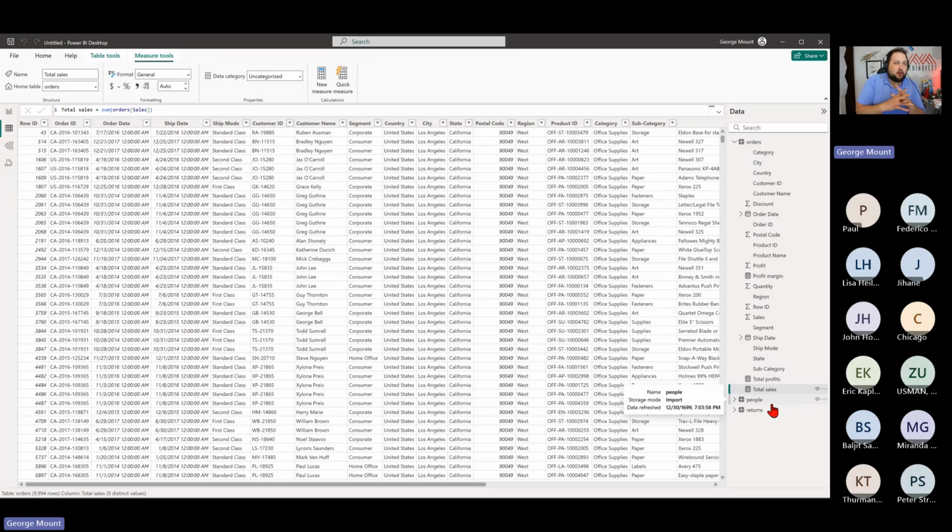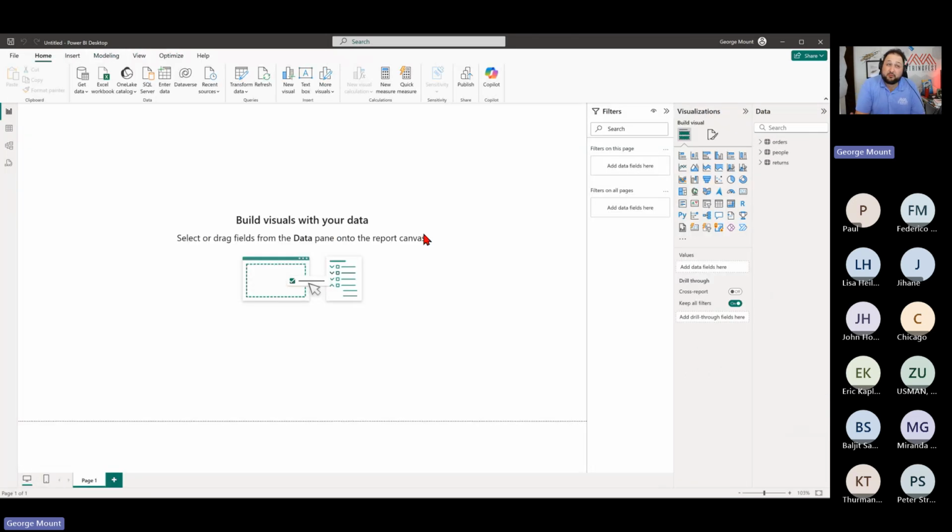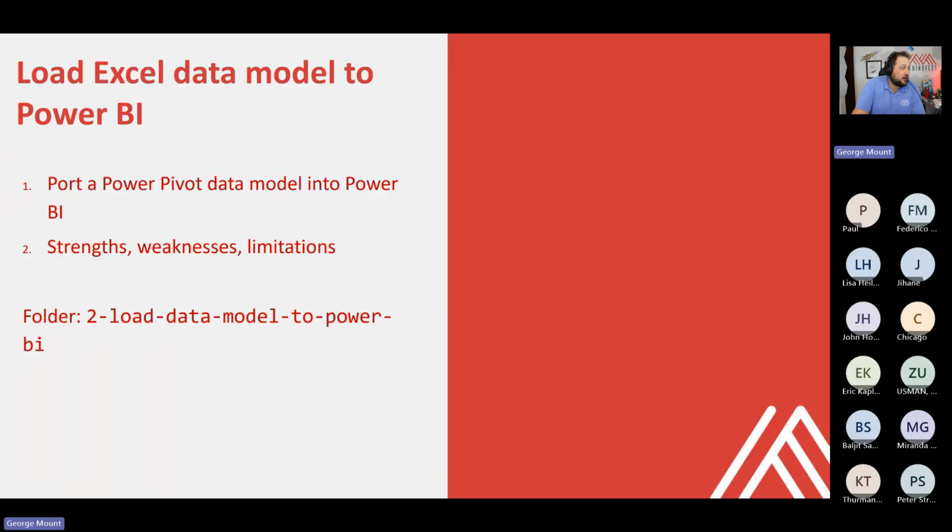So we'd still want to go back and figure out the live connection versus the copy and which one works best for us and so forth. But if you want a quick way to see what your data model would look like in Power BI, and maybe what some specific visuals look like, maybe you're really having a hard time building a specific visual in Excel or getting Excel to do something in a specific way, this could be a really quick win for you to try that in Power BI. Okay. So that is everything with that particular section. Any questions so far about what we've done?